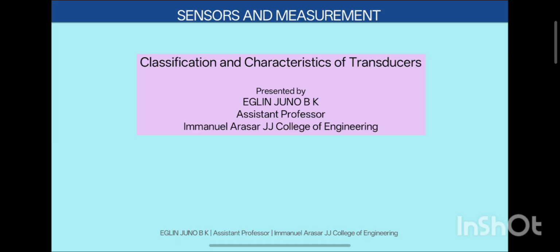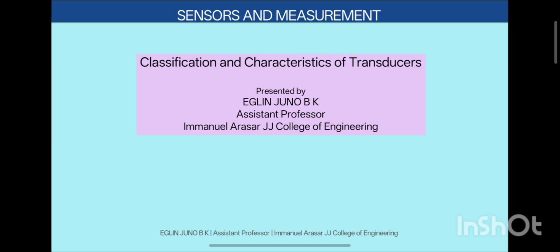Now we move to what is a sensor. A sensor is a device that detects or senses a physical quantity. The sensor itself only detects the parameter. For example, a temperature sensor detects the heat, a pressure sensor detects the pressure, likewise a light sensor detects light intensity. The sensor produces information based on the physical quantity it detects.